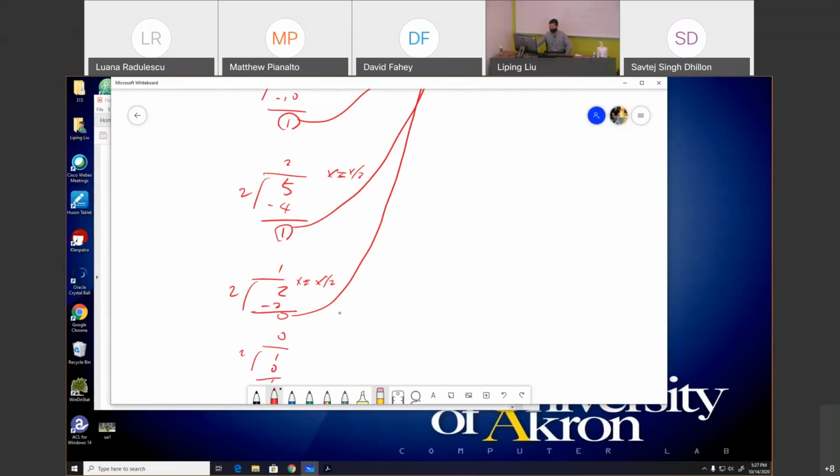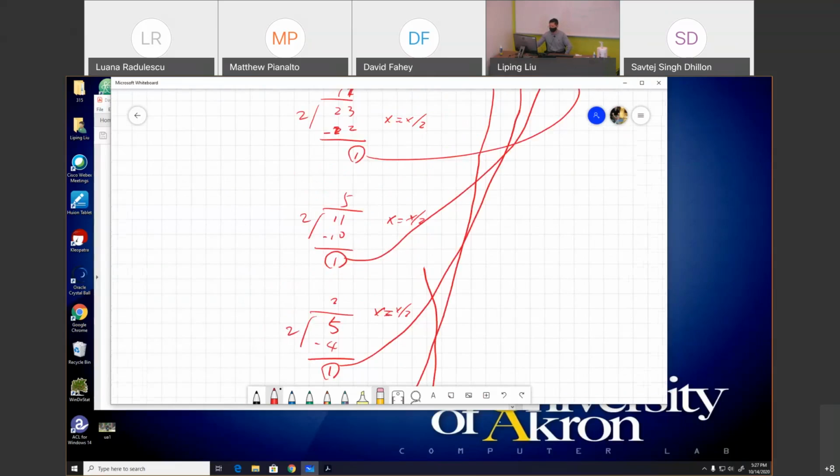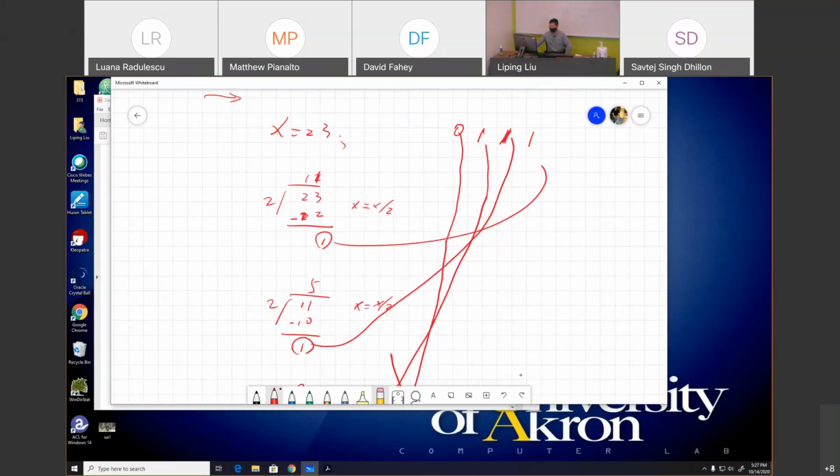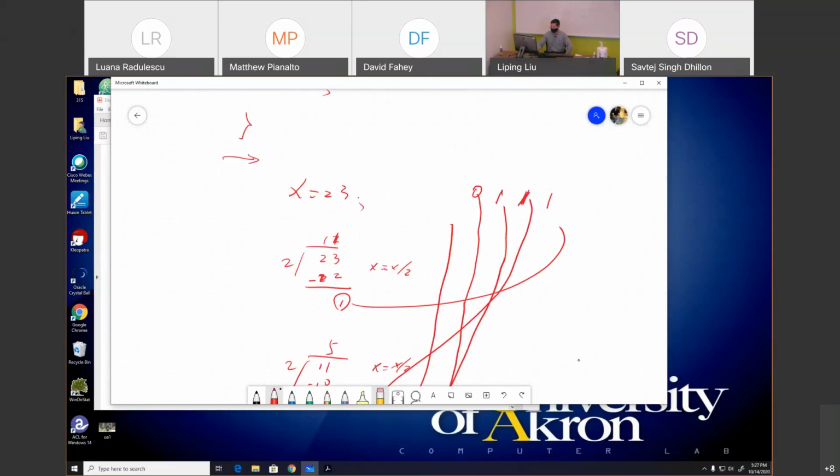This last remainder will be your last bit, the highest bit. If you add that to the binary number here, this one will be here.